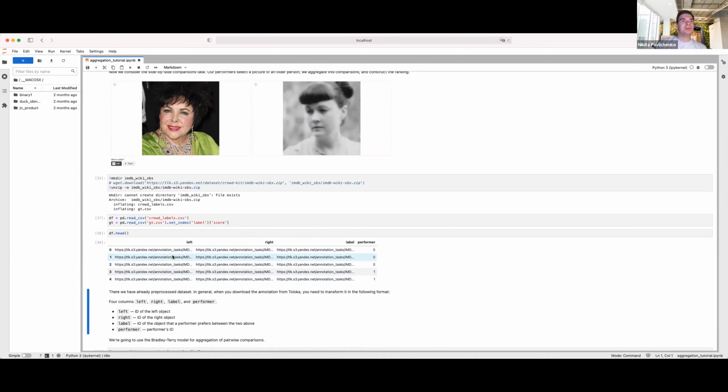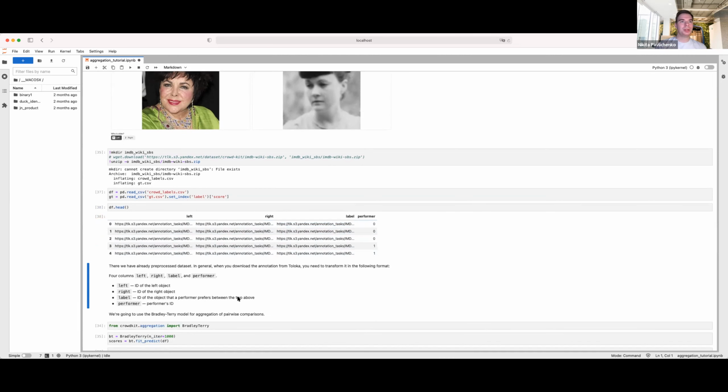These are identifiers of the left object and the right object. The third column is label. It is the identifier of a performer's preference between these 2 objects. So if a performer chooses the left image, there should be a link to the left image. And performer, as in classification, is just the performer identifier.